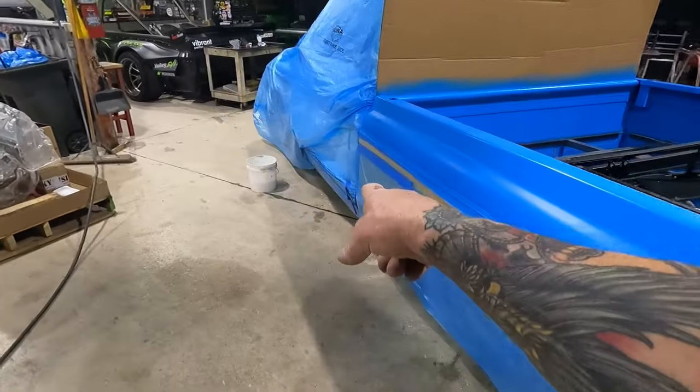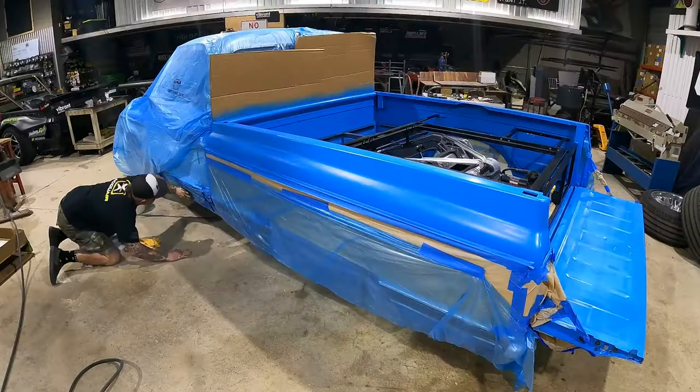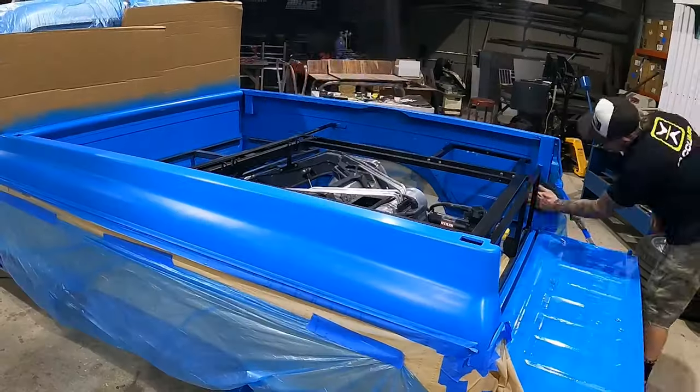Also our lower door down there that we had to make that repair. So everything's got a base coat on it. We're gonna be using the Poppy's Gloss Clear.